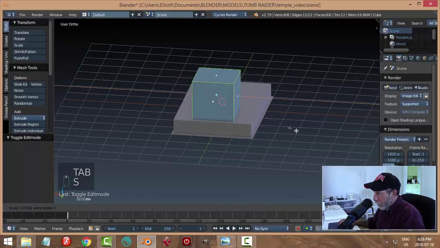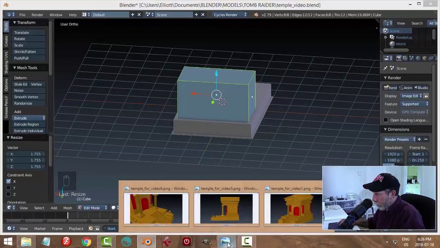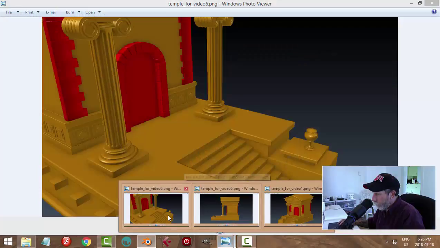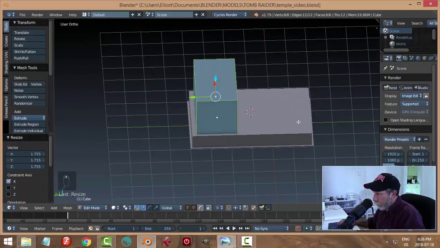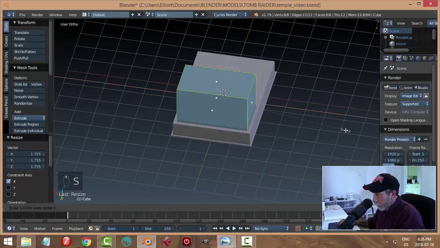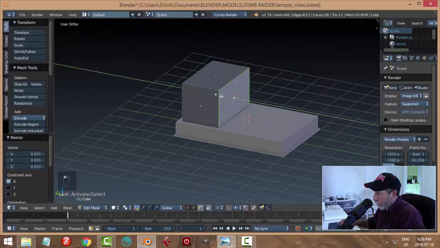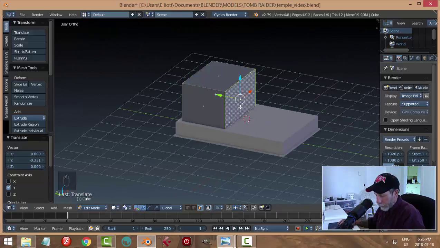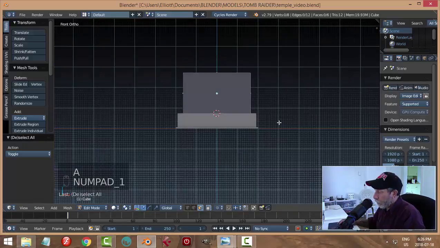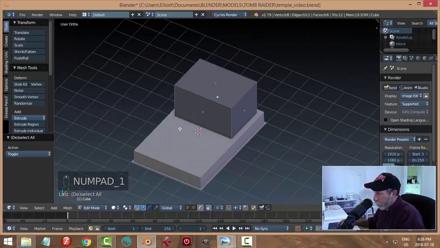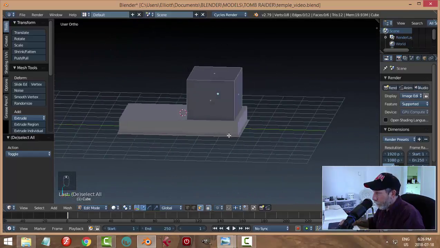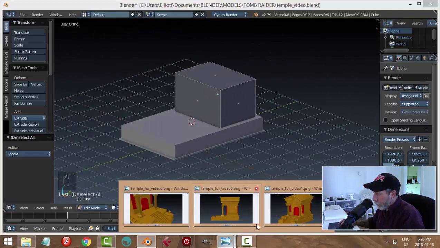And let's scale this in the X, make it come out. Now let me just get a sense of how far it comes out. Okay, not all the way. Scale that in the X a little bit like that. Let's make it a little bit longer out in the front like that. My pillars, let's go with the front view. The pillars will go right there, and the stairs will come up. Okay, something like that. That's all right.